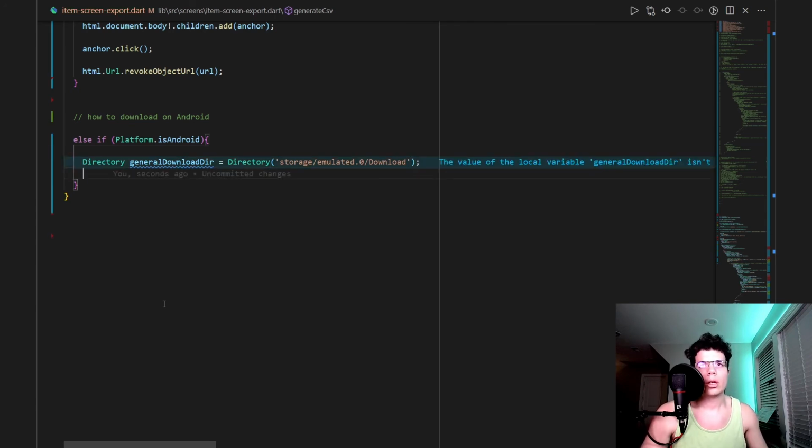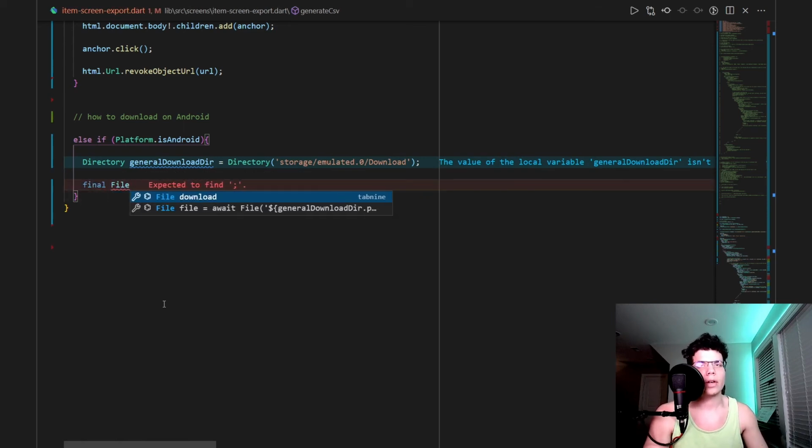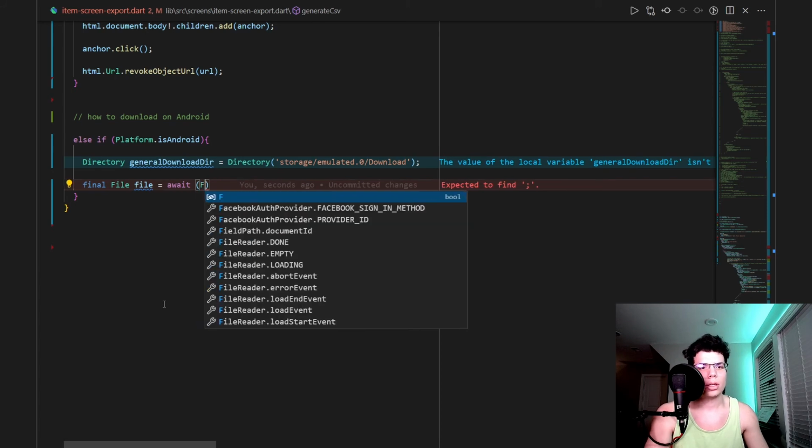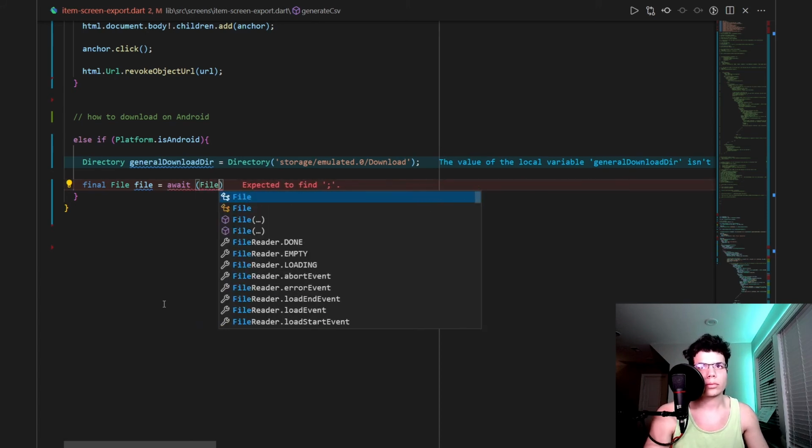Okay. And then what am I going to do? All I'm going to have to do is create a final file, and I'm going to await. Oh wait, remember, I'm still in an async method. That file. And what are we going to do?